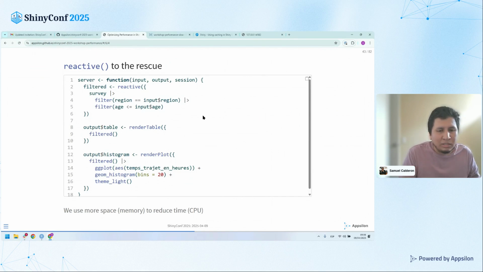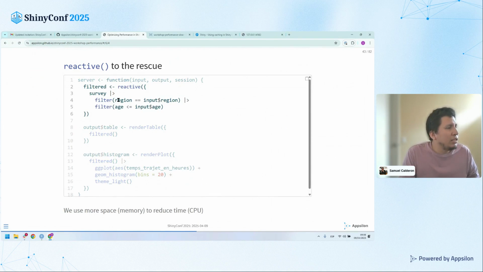Maybe that term is not exact, to say reduce reactivity, but to recycle logic to reduce CPU usage in your application. But have in mind that creating new objects means that more memory is being consumed. Right? These objects live in memory, in the RAM. So basically, we are making a trade-off between memory and CPU time, and this will be the case. Maybe this is almost always the case, that we are having a trade-off between the time axis and the space axis.